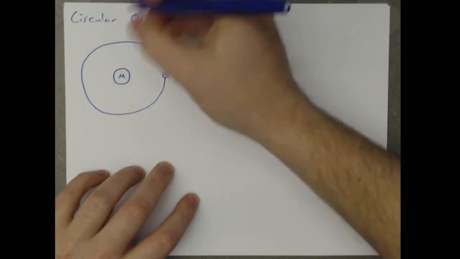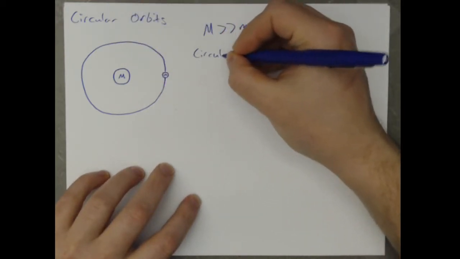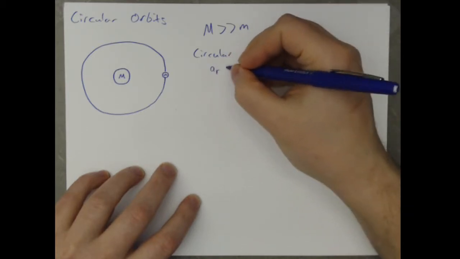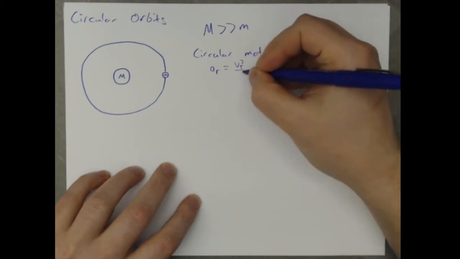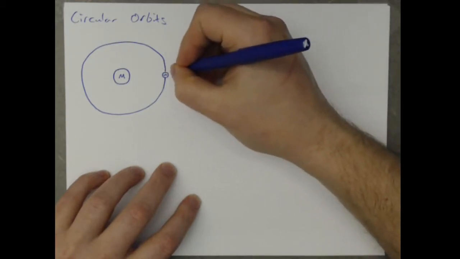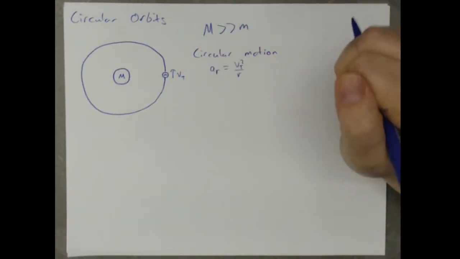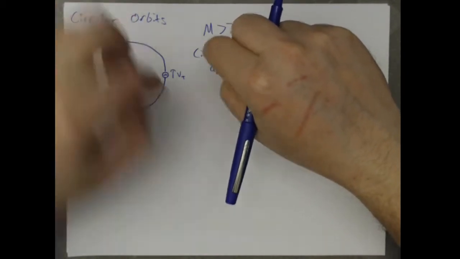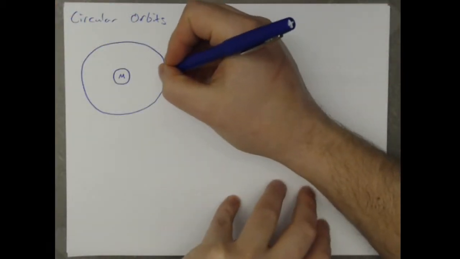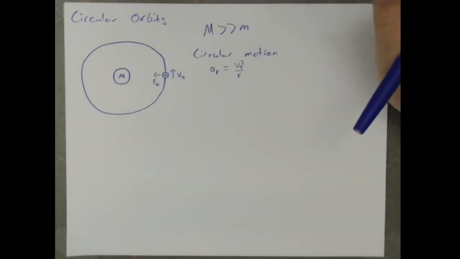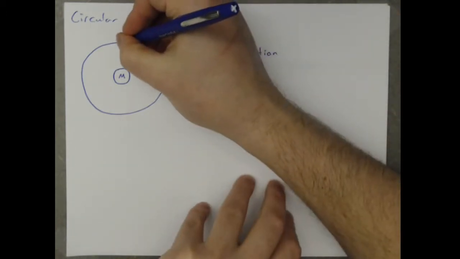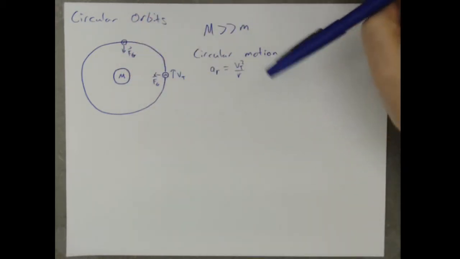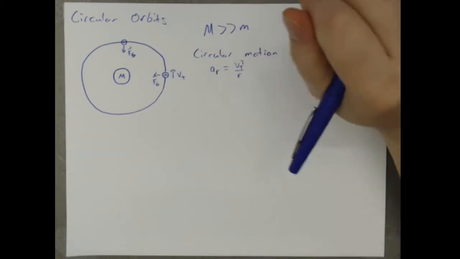So the thing to remember is when we're talking about this circular orbit, this is where all the things we learned about circular motion come in. So that's where the fact that we can talk about having a radial acceleration that's equal to the tangential velocity squared divided by the radius. So we would remember that this thing's going around the orbit at a constant velocity. Because there's nothing actually constrained, there's no string or anything attached, the only force acting on this is the force due to gravity. So this force due to gravity, when the object moves to another place, it's still that attractive force towards the center. So our gravitational force is always going to be pointed towards the center of the circle, so it'll always go in this circular orbit.